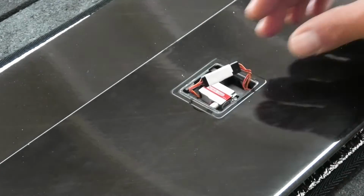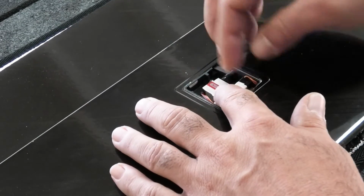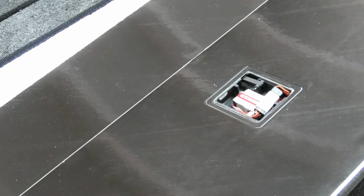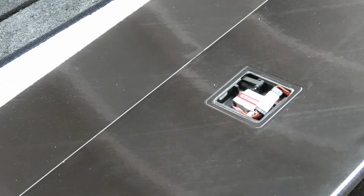There we go. Then we have to tuck it in here. So it's going to go something like this. And on the other side, I actually used a small piece of double-sided tape, and I think I'll do the same thing. This is some paper-thin double-sided tape, so it doesn't really have any thickness. And all I'll do is just cut a small piece. Like this.